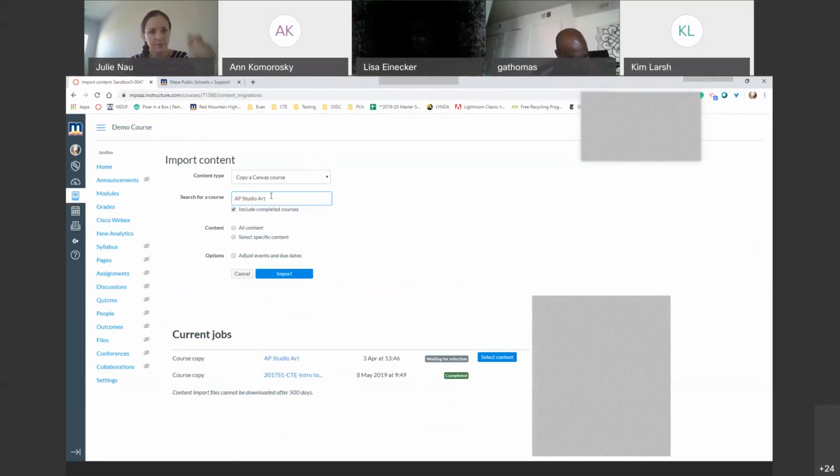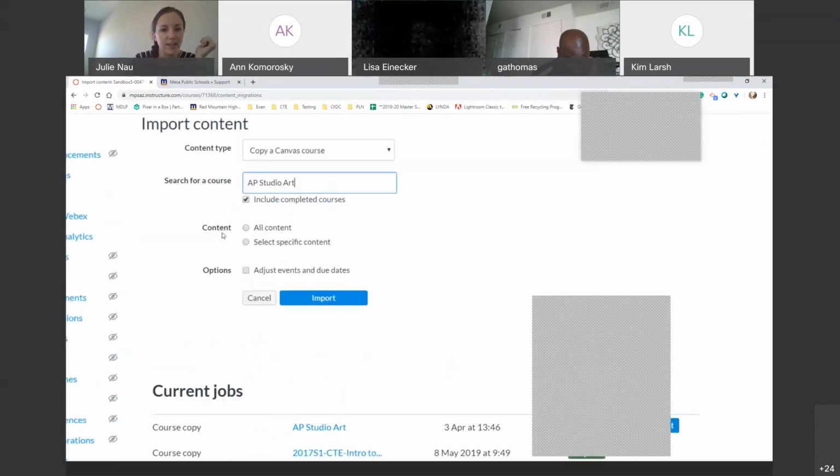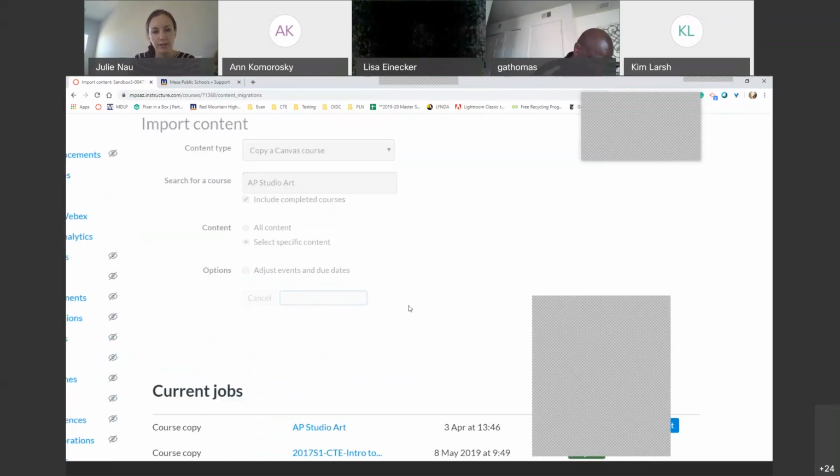Well, no, you don't search. You'll have a drop down because you have as many courses as me. Okay. And then you can choose to import all the content from that course to another course, or you can select specific content to import and then click import.